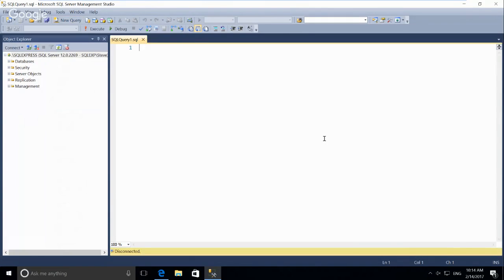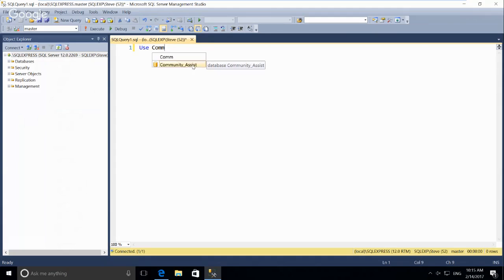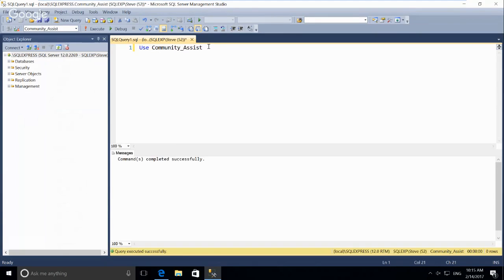So I guess I can do these extemporaneously. I was going to look at what I did last time. All right, so I'm going to use Community Assist. Execute. And so temp tables.